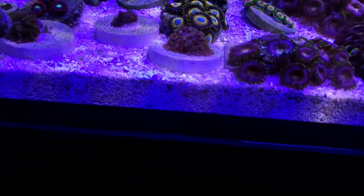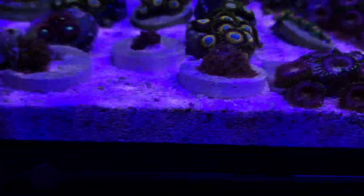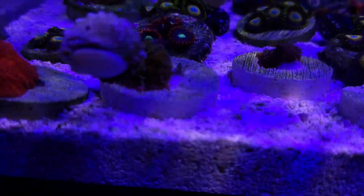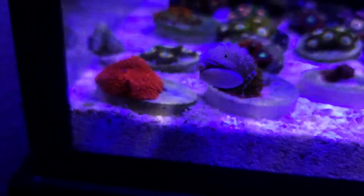Then down here we have a couple of mushrooms. We have the Golden Gonzo here, and another one there, and then we have another Golden Gonzo there. That one's beautiful, guys. And then we have the wild one called Deadpool right here, which is getting pretty big and it's already growing some type of gold on it.